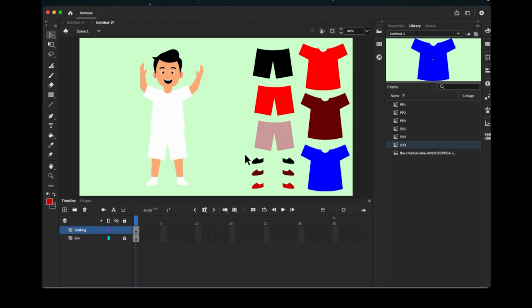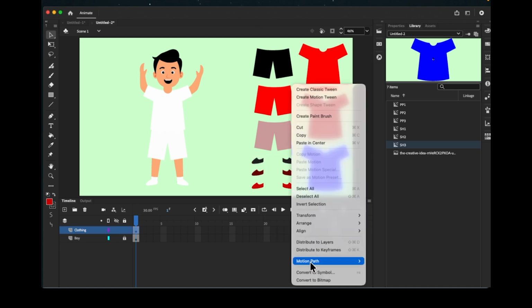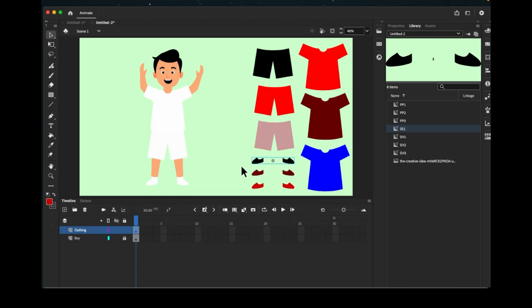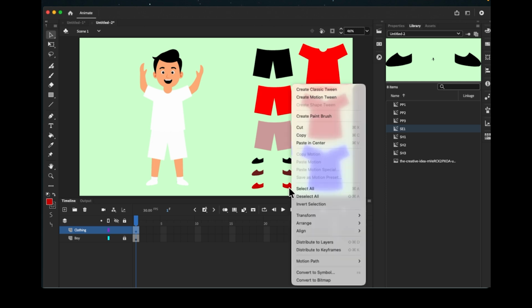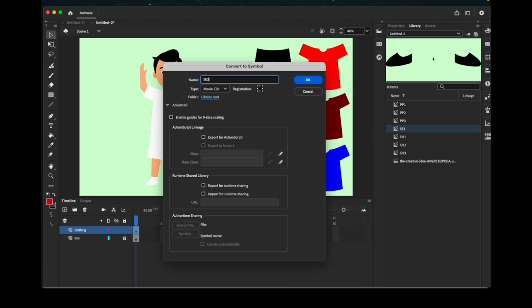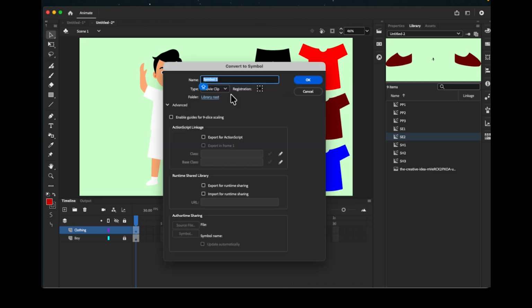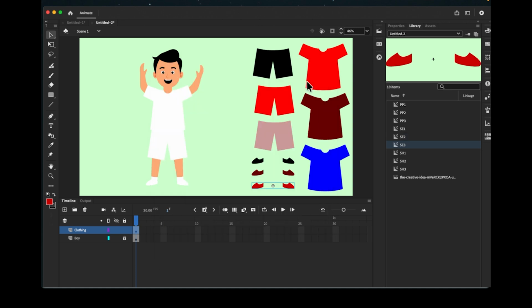Now the shoes, like I said, for me I'm using them together, so make sure you do the selection properly. If you select it like this, only half of it will be selected, so make sure to select the full image without overlapping onto any other image. Okay, so I've just selected this first pair. Right click, convert to symbol, shoes I'll put it as SE1. Then again the next pair, convert to symbol, SE2. So the last pair again, convert to symbol, SE3, hit OK. So don't forget to give instance name to the pieces.